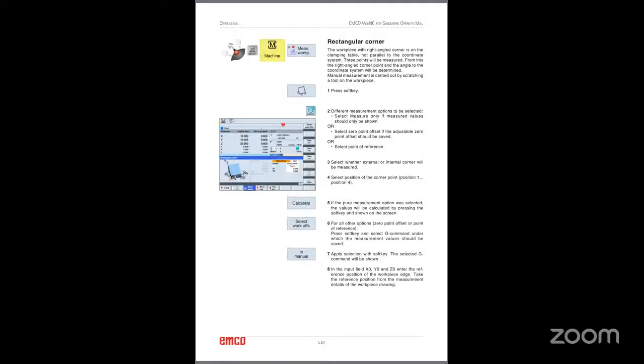Coming to the next one, called rectangular corner. So what is a rectangular corner? We have a rectangular workpiece clamped in the vise, but it is not parallel to the XY axis.